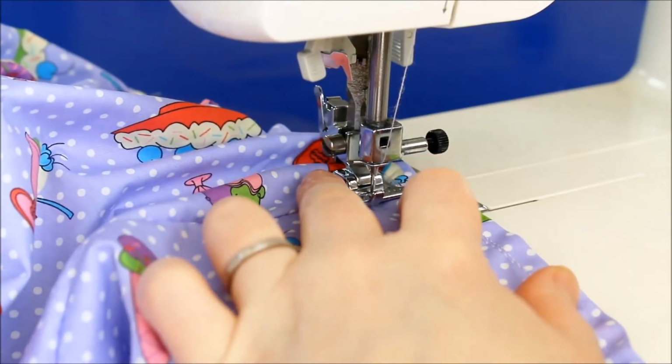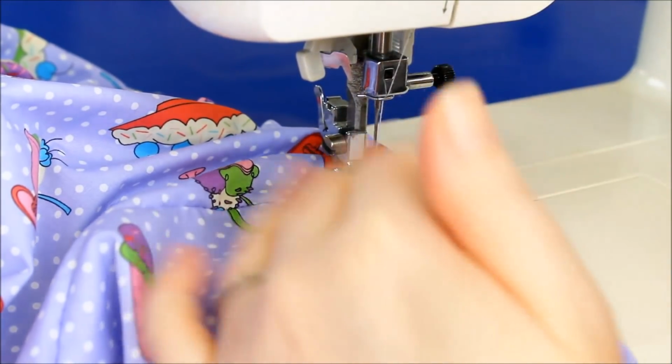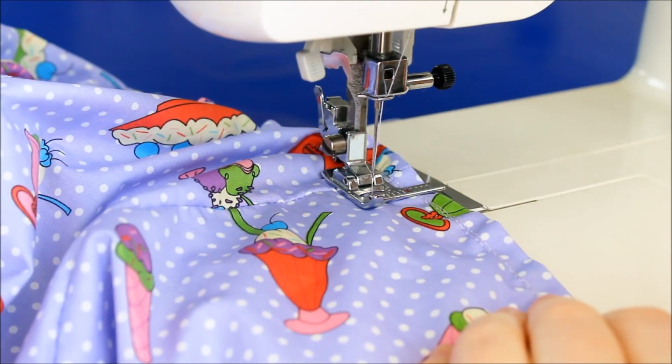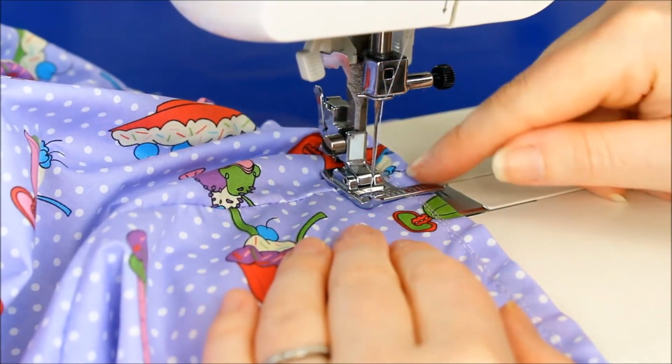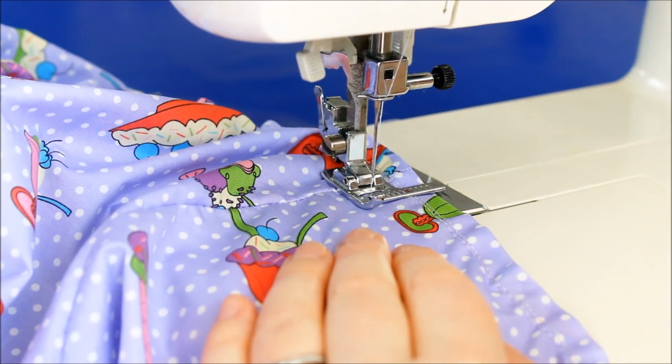Again, you're going to do a couple of stitches, reversing back and forward just to secure that elastic in place, and then off you go again, this time trying to keep this red dot lined up roughly with where these are.